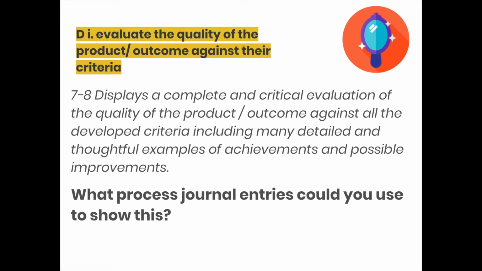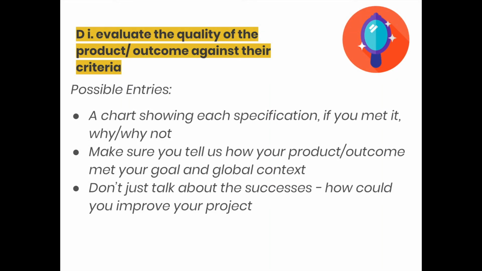Hopefully when you developed the criteria, you talked about how you can be successful for each strand. If you've met every single strand easily in your criteria, maybe your criteria wasn't challenging enough, so I really recommend doing challenging criteria. That means that here you can say what went well, what went wrong, and again, don't just talk about the successes, be reflective here.